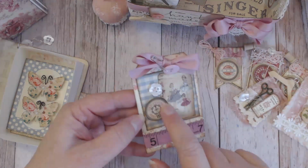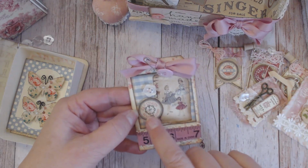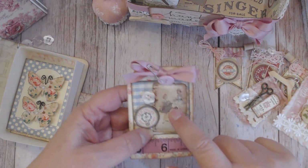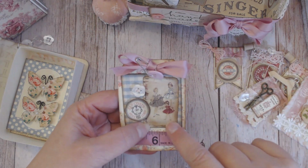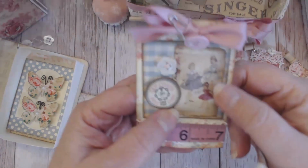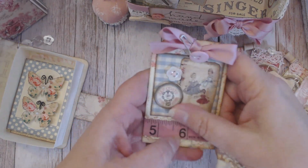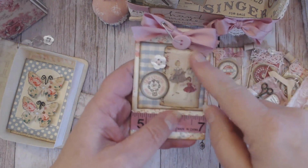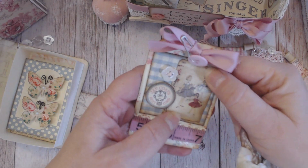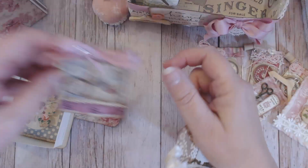And then this is another one of those tops of the spools that I punched out of the paper, a little button here. And then this is something that I fussy cut out of the paper. It's a little pattern bag, and I actually stuffed it to make it look like it really is a pattern bag. Pattern bags are kind of fuller in the middle because they've got those pieces of pattern folded up inside there, so I just stuffed it to make it look like a real bag. And so anyway, that's the first little tag.